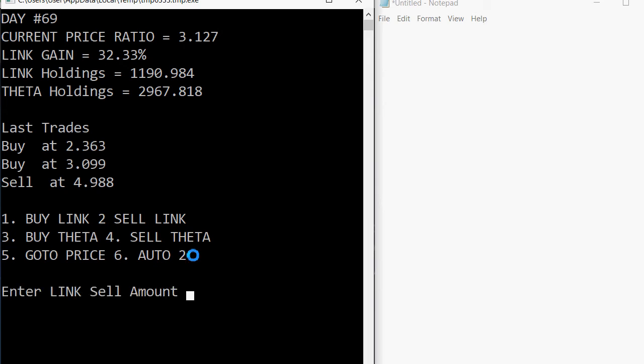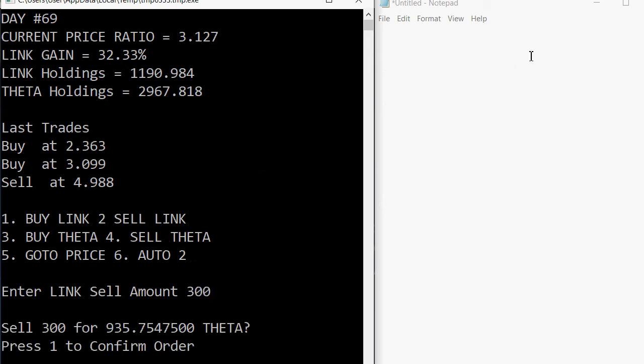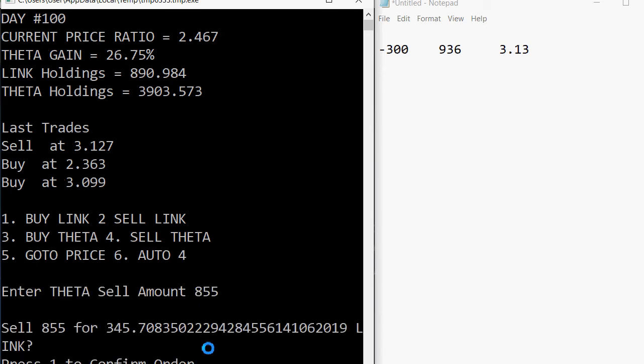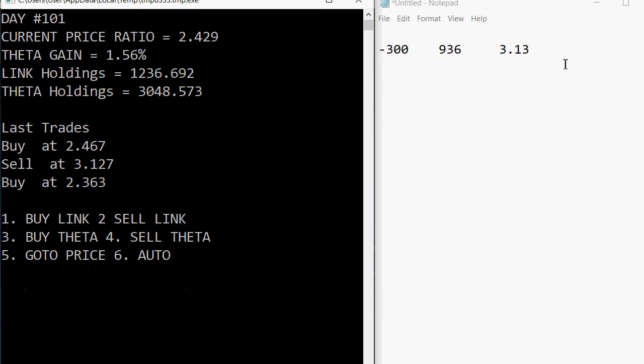So let's sell some ChainLink, a 32% move, and let's maybe go 300. And then we'll go minus 300. Get back 936, and the price point was 313. So now Theta gains, so we can just cross that trade off again, maybe go 855. And we get back 45, so a 15% gain for Tezos. And then, of course, the gain in Theta as well. And if it keeps going back and forth like this, that would be awesome. And if you knew that, you'd just sell everything, and then you'd get like 20, 30% moves in your entire portfolio.